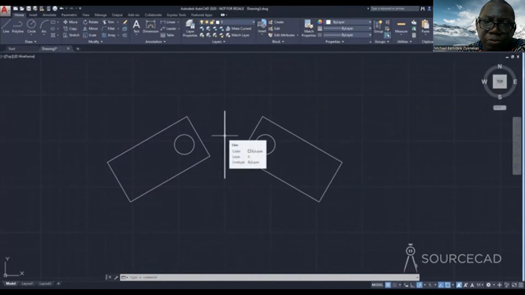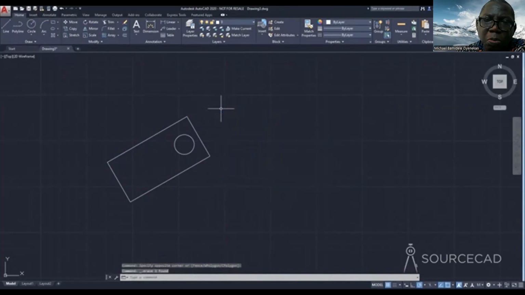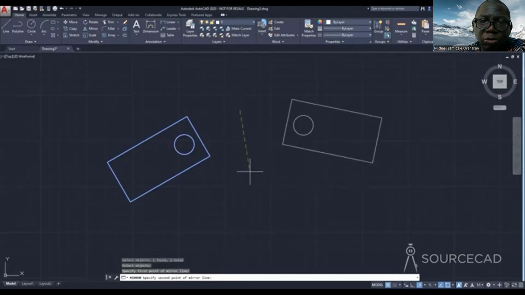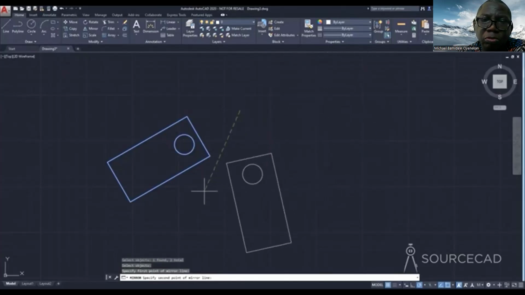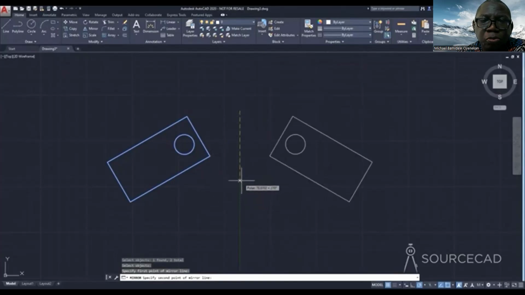Mirroring line is not always necessary. You can even make mirrors without the mirroring line. You don't need the mirroring line if you want these two objects to continue. Press enter. And now I'll randomly click at 2 points. Maybe you can make it aligned if you want. But I'll just make straight lines, and I'll press enter, and we'll still have the mirrored copies.